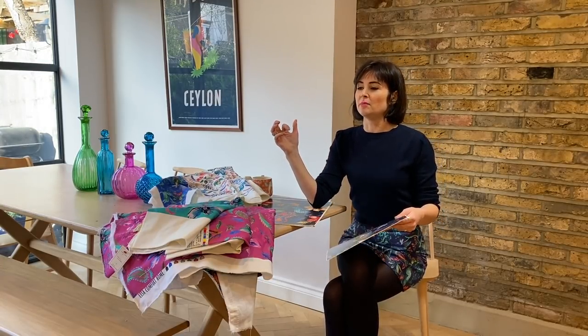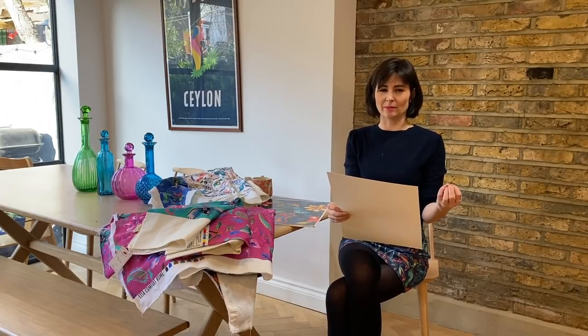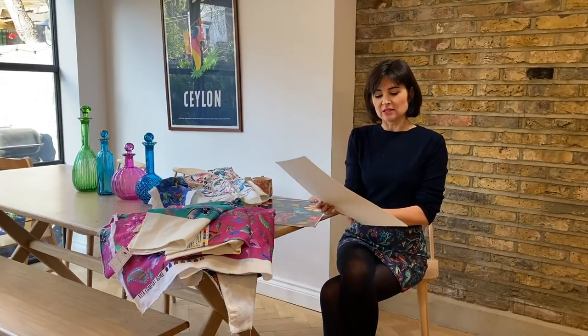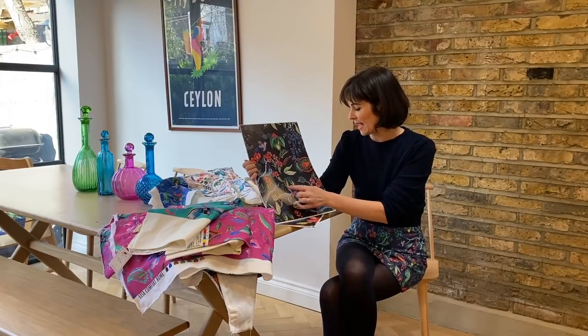I worked with P&Me — the woman who runs it is an old friend, we grew up together back in Yorkshire. She's called Ibby, and she's been doing lots of work for us on the print side for Lisa Comfort Home and also starting to do stuff for Sew Over It fabrics. It starts with mood boards — I pull in colours and styles I like. What's important to me is I don't want anything too graphic, so I like hand-painted pattern and design. I wanted a combination of flowers but also something a little more contemporary, with animal print and maybe some animals.